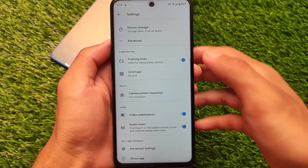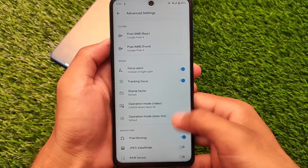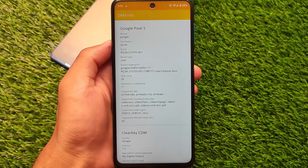It comes with CT GCam, which is the developer's own Google Camera. It looks quite good and comes with very cool and interesting features which I haven't fully explored yet, but I will share a video about this GCam very soon. The GCam looks quite good and image quality is good too.